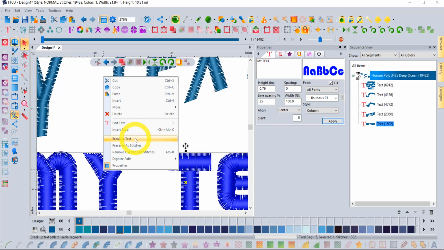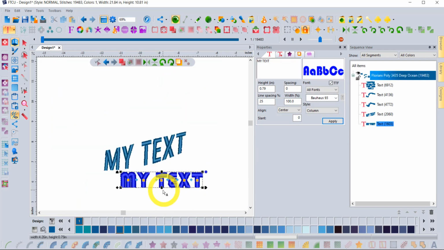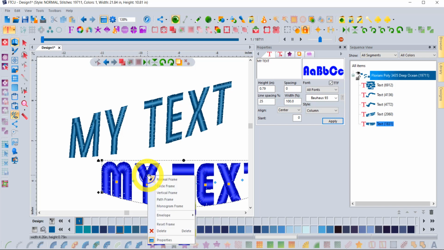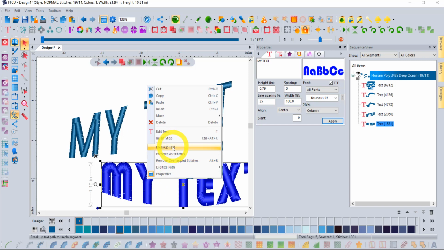Right now our text is still a text segment, which I could use edit text to go in and use the little handles and envelope that text, all of those kinds of things. However, if I want to change the way the letters stitch, I need to right click. First of all, I'm in edit text mode, so because the option's not there, I'll click on the select tool, then right click and choose break up text.